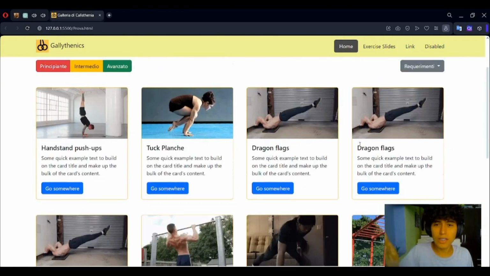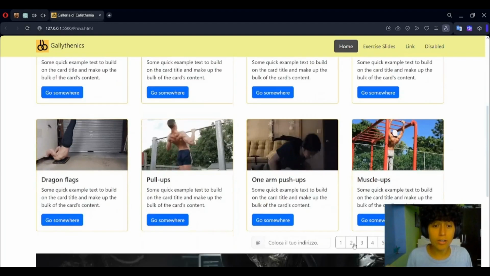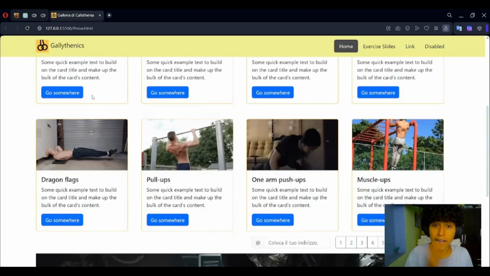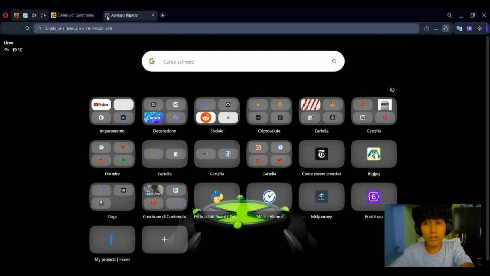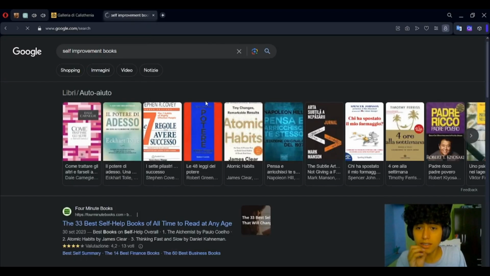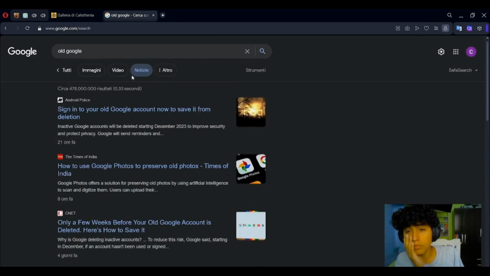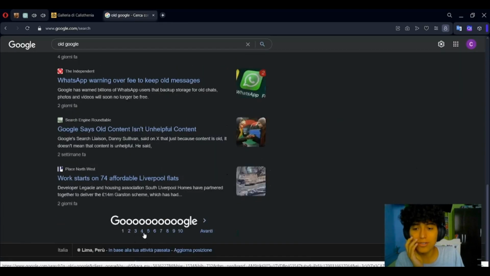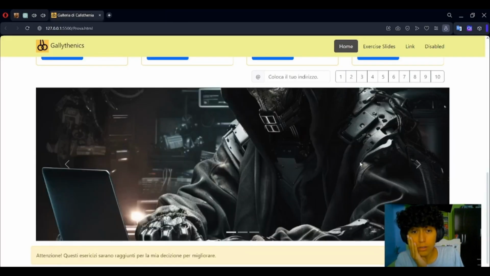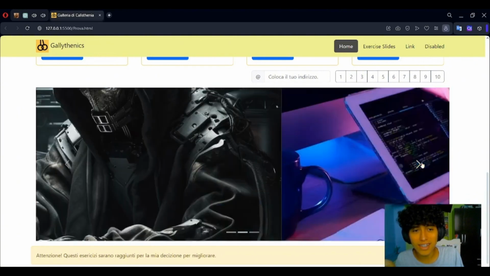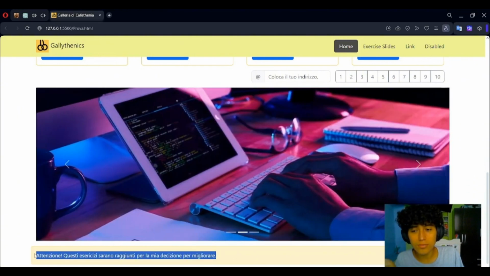For example, now these cards are not enough, and we're going to add 8 other ones. Go to page number 2, basically the same way that Google works. So, alright, right here on news, for example, now we get 2, 3, 4, 5, and if I go to the 9, I get more stuff. Finally, we have this carousel, just a slider. And also, we're gonna start right now.